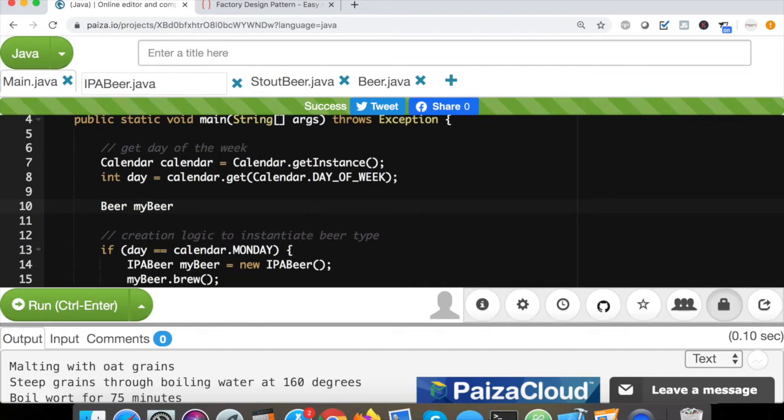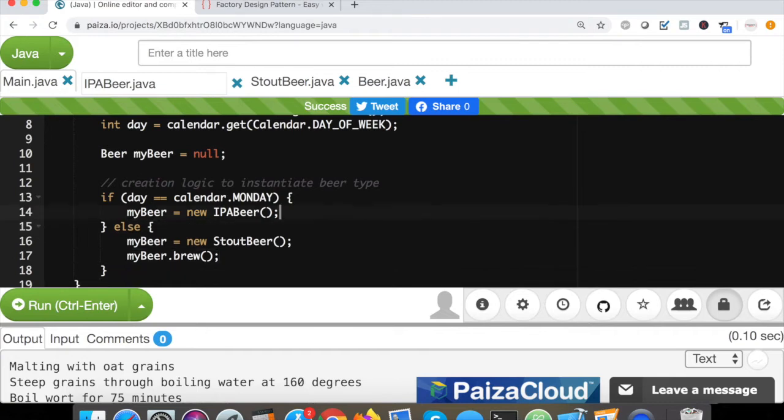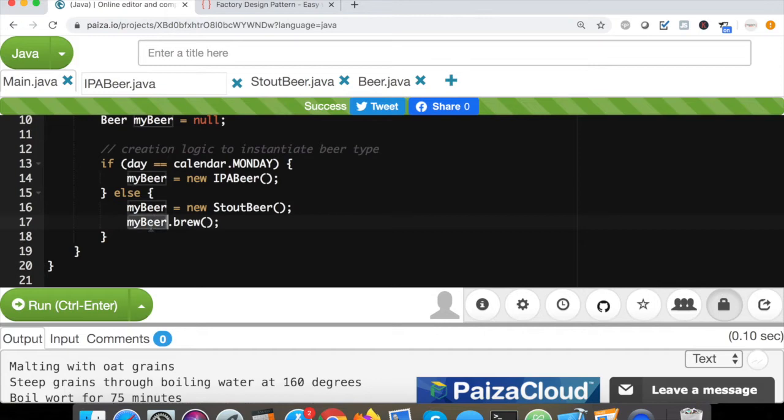I'm going to say Beer myBeer equals null right off the bat. And now I don't need to do this. Oh, come on, I can't type. Now I can just say myBeer equals a new IPA beer, or myBeer equals a new stout beer, and I can take this method out of here, Control-X that, and just completely delete that.